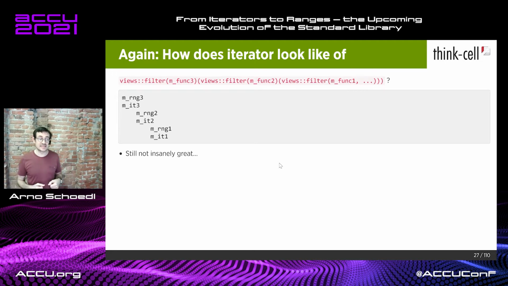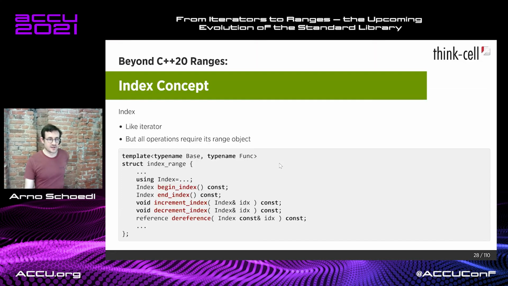And well, you still get linear growth in the size of the iterator. And I mean, iterators are supposed to be really small. They're supposed to be efficient for iteration, because you're really passing them around by value, and you operate with them in tight loops. So that's still not insanely great. You would hope you can do better. Let's see if we can do better.